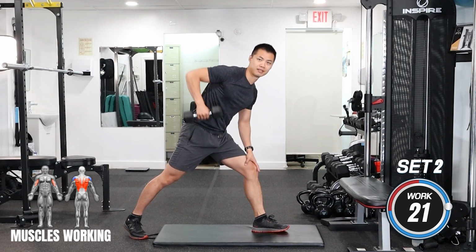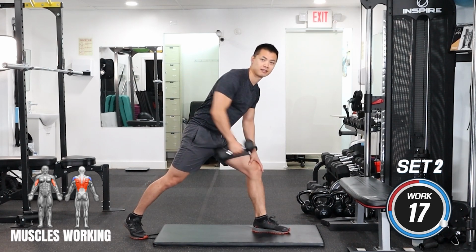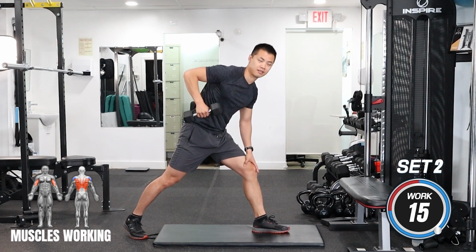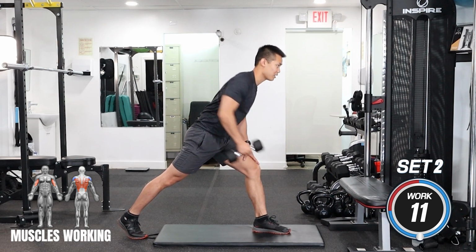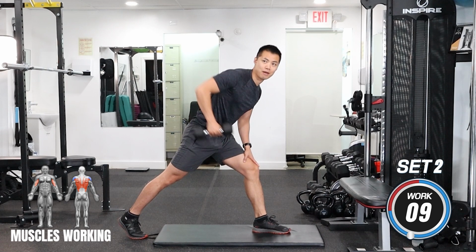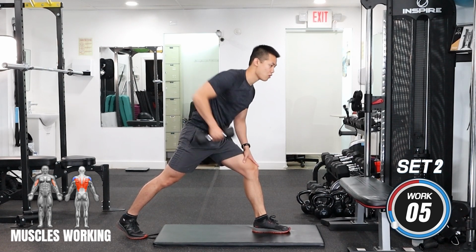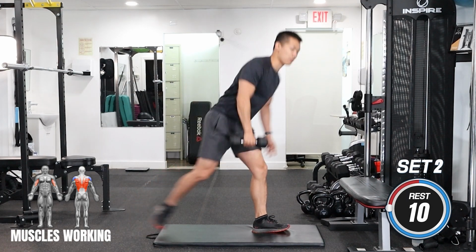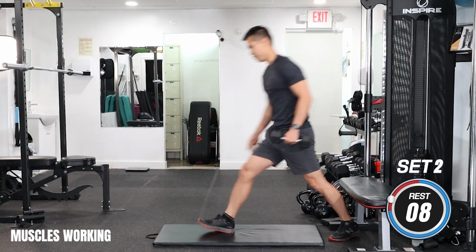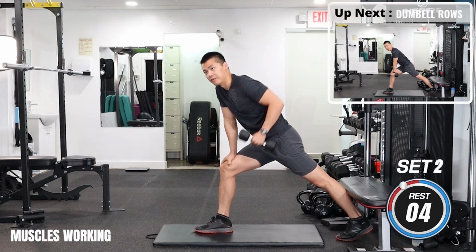Nice work, you guys. Good. Continue to keep the shoulders back, continue to keep the core engaged. Find that balance, keep driving those elbows up. 5, 4, 3, 2, 1, and we'll go ahead and switch sides. Big step forward, big step back, and let's drive the elbows up again.